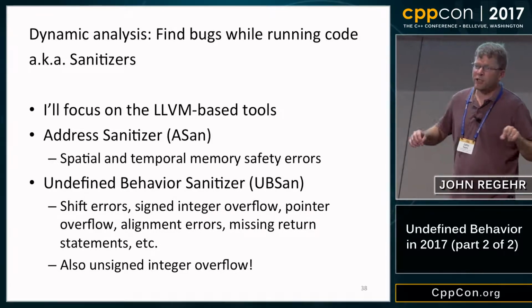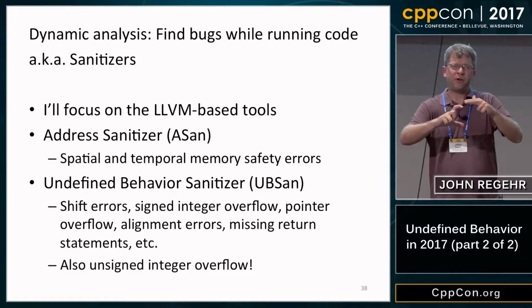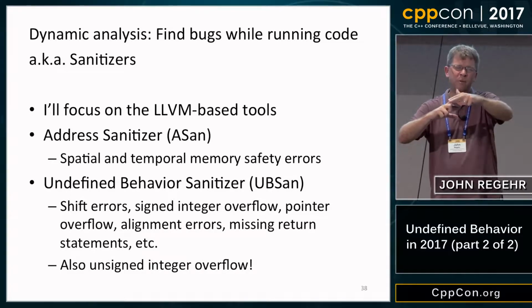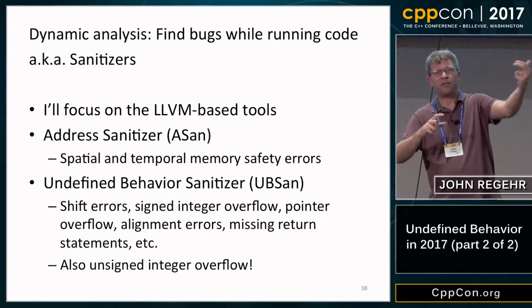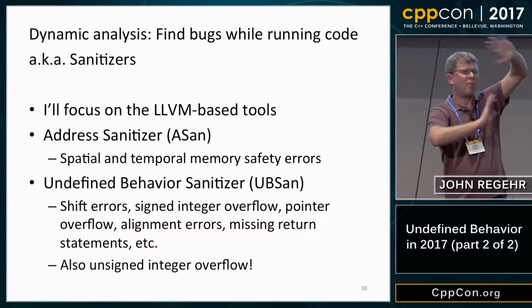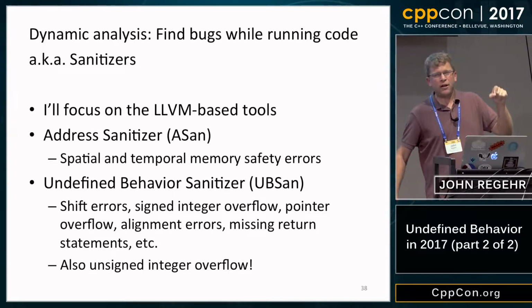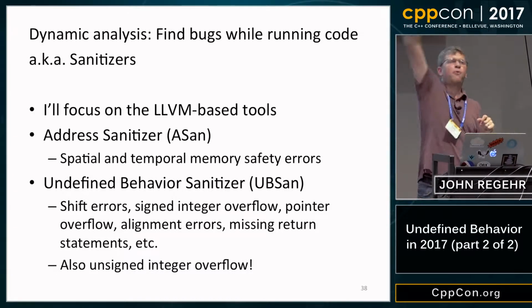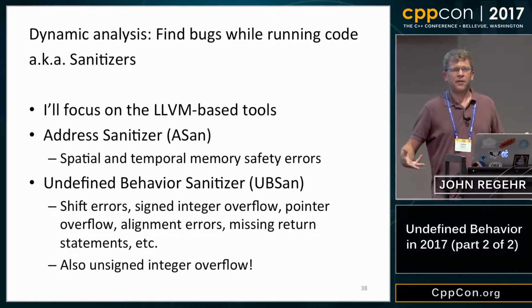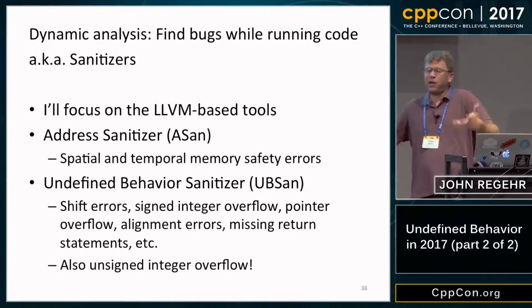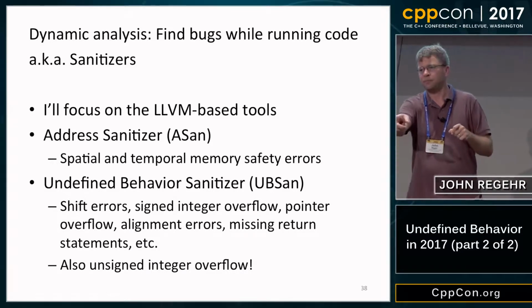Pointer overflow is one that recently was added, and so in C and C++, as you all know, you can go one element past the end of an array. You can compute that pointer, but you can't dereference it. But you can't go further, and you can't go before the beginning of an array, and you can't compare pointers between two arrays. And so pointer overflow checking is this kind of pretty efficient, pretty weak check, which only looks for pointers actually wrapping around the end of the address space, or the end of the pointer range. And this is in Undefined Behavior Sanitizer now, and it's pretty cool. It's a cheap check, and it does catch some things that people shouldn't be doing.